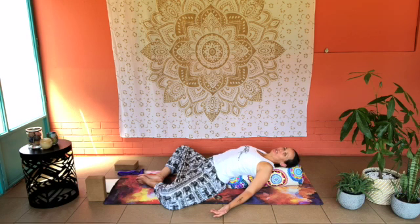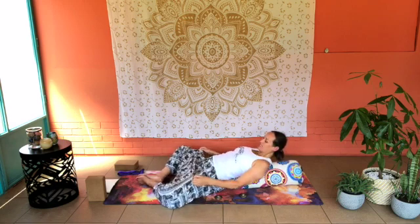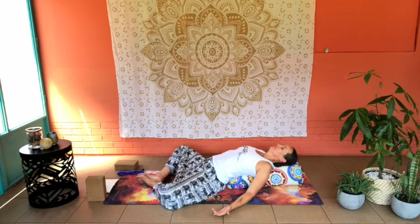So if you feel as though the opening of your knees here is too much, you can take a block and prop one on either side underneath your knees. Whatever feels right for you here. Bring your awareness back to the breath as you deeply inhale and exhale.